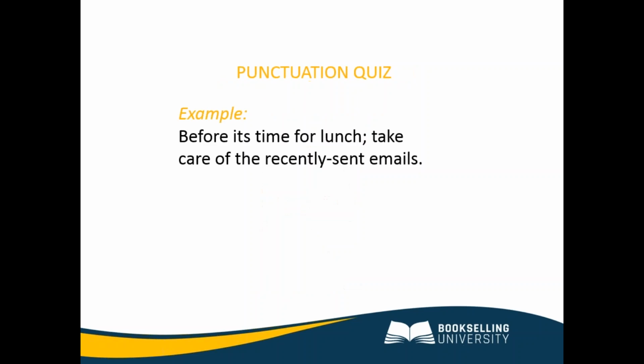So let's move to a punctuation quiz. Just a brief review of punctuation. I can tell you that we can't cover a whole lot about punctuation, but this will hit the highlights. And I do offer a 3-page punctuation guide summary. If you want to email me at editor@barbaramcnichol.com, I will send you that guide. Anyway, a few principles I want to cover today that will stick in your brain when it comes to punctuation.